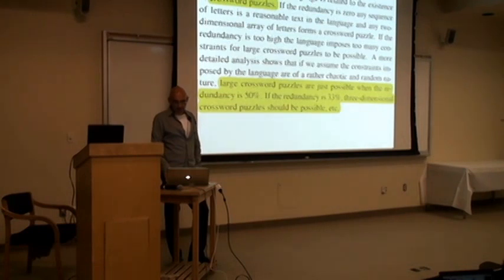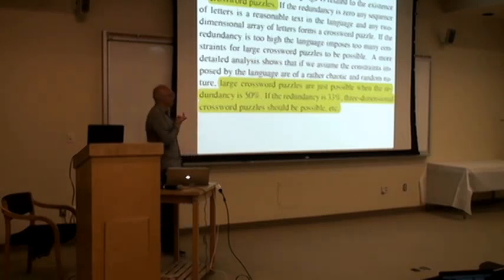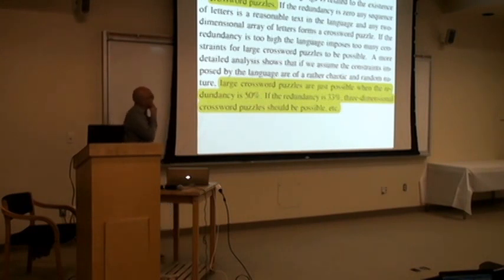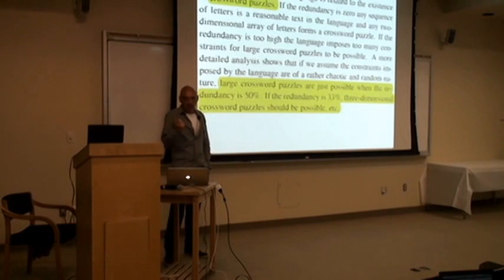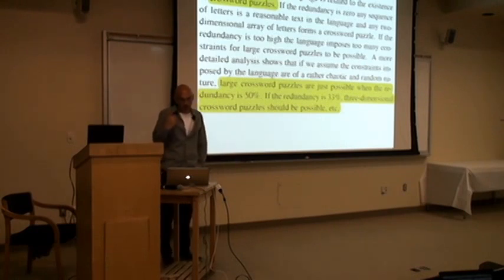All right, and then he goes on to this paragraph. There was, in fact, a whole Shannon lecture by Jack Wolf devoted to one paragraph in Shannon's paper, this paragraph, trying to reconstruct what he meant by this, because he says that just because the redundancy of English is what it is, we can have interesting crossword puzzles, because the redundancy is about 50%. If it were 33%, then three-dimensional crossword puzzles should be possible. But these numbers, nobody really knows where he came up with this.